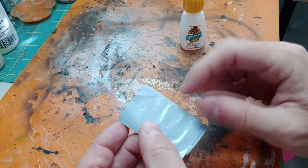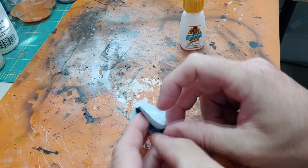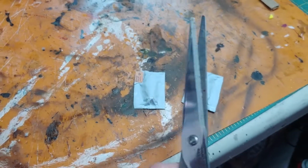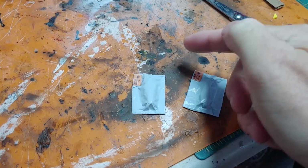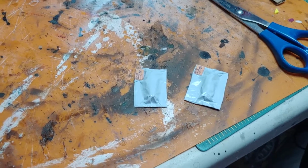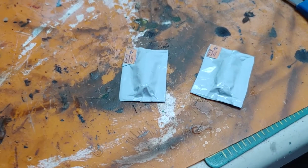Of course, we'll put some glue there as well on the other end, and we'll move on to cutting the excess. And here's our body bags. Notice I've trimmed off the excess, and I've also added these signs. Remember earlier we had the signs that we printed out. We want to go for the smallest we can. There's just a nice biohazard sign.